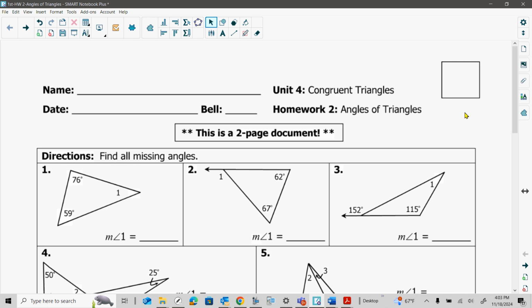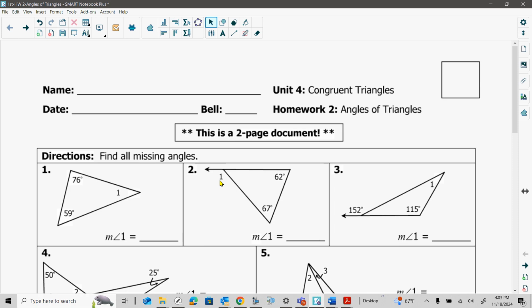All right, guys, this is what to do today. I'm going to give you some help and some hints on some of these just to make sure you're on the right track. Number one here is just triangle sum. So you just add and subtract from 180. I'm not really going to talk about number one right here because I think that's straightforward.